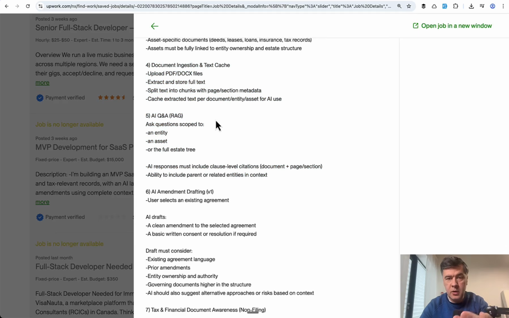Someone uploads the document, for example, a travel policy document. In this case, it may be TXT, it may be PDF. Then it is split into text chunks, and then we have Chatbot Q&A.